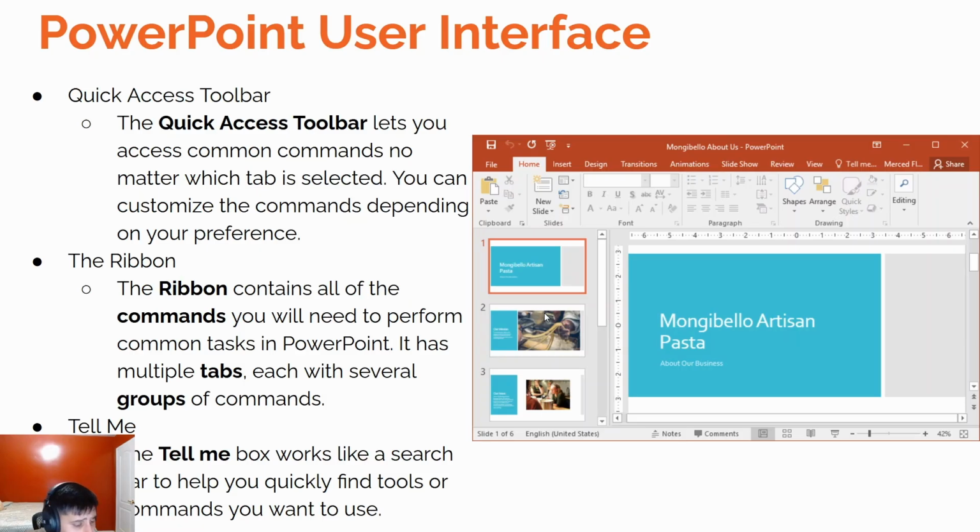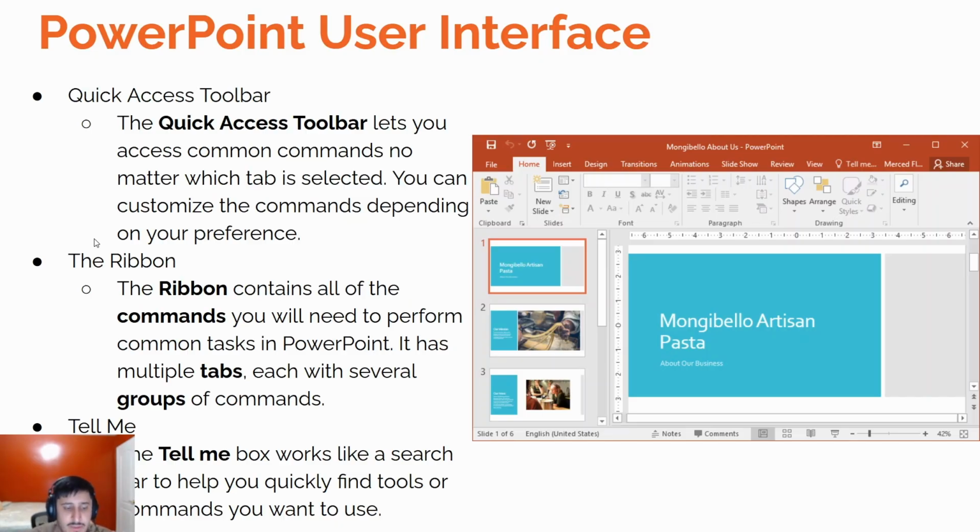Finally, as we mentioned, and I've ignored while talking about the quick access toolbar, the quick access toolbar and the ribbon is the tell me box, right? This is one of those things that has changed its appearance over the years. This image is from an earlier version of PowerPoint.